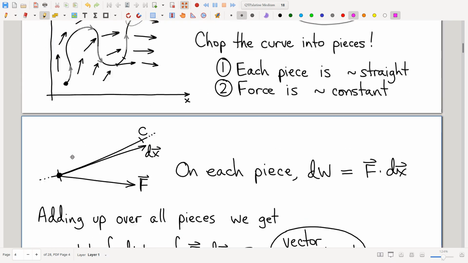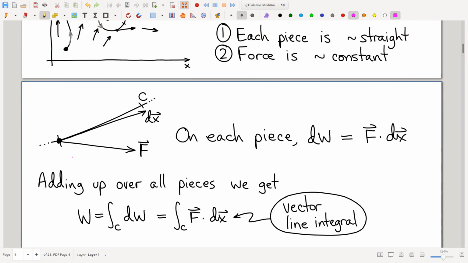All right, so on any little piece of curve, so for example, if we look on this little piece of curve right there, one of our many little pieces of curve that we break this up into, well, of course, on that little piece of curve, we can talk about our displacement.